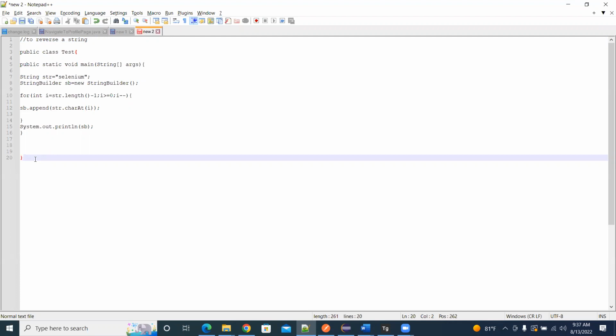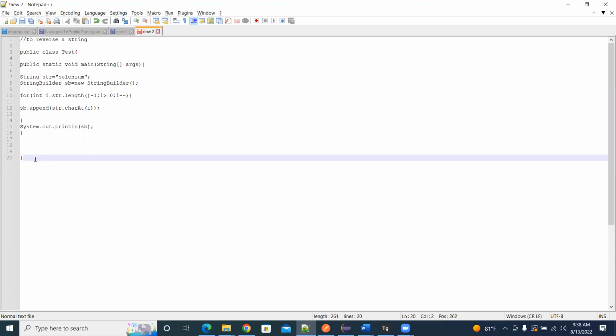And swapping the given two strings. How can you swap two given strings? Another question. And they might ask you another program: write a program to check whether two given strings are anagrams or not. So these are the string programs. Mostly they will ask these, and if they extend, they will go beyond that.